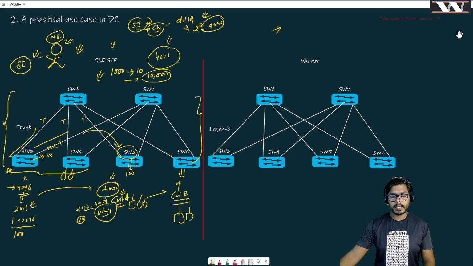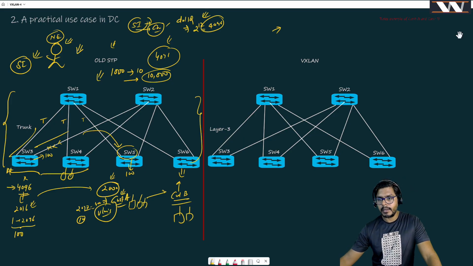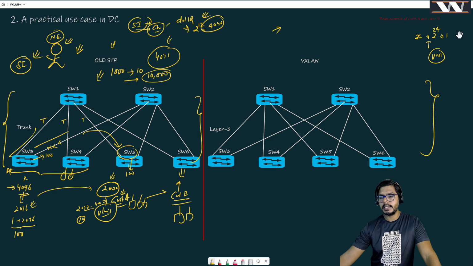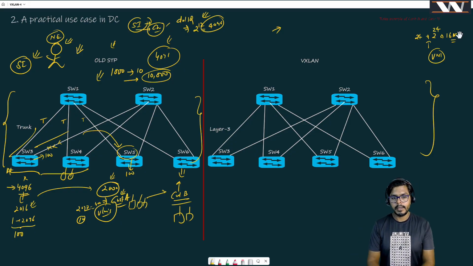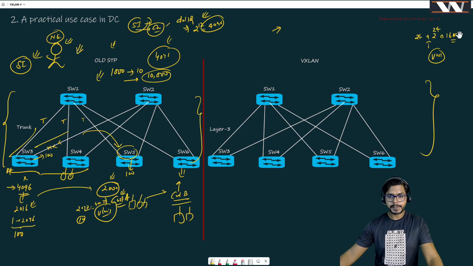Believe me. Now Mr. Rahul is developing another data center, and now the technology he's using is VXLAN. And you understand the concept of VNI now. VNI is actually a 24-bit field. It means that you can create 2 to the power 24, meaning 16 million numbers, right? Just have this in mind, along with the knowledge of the previous two boards. Mr. Rahul is developing the network or data center on the basis of VXLAN.